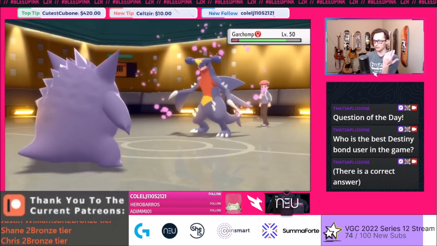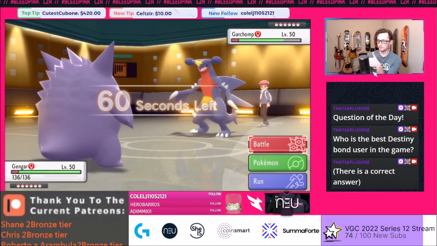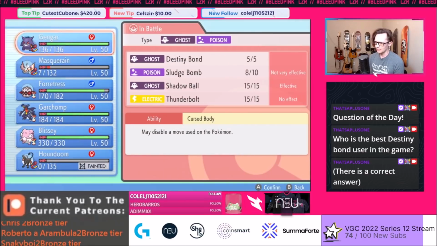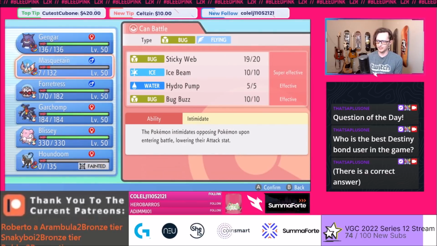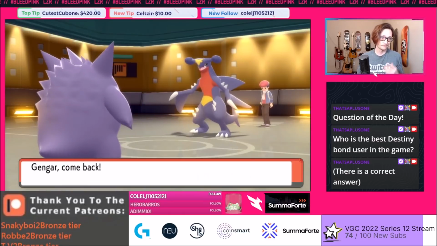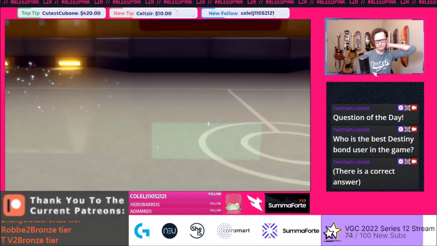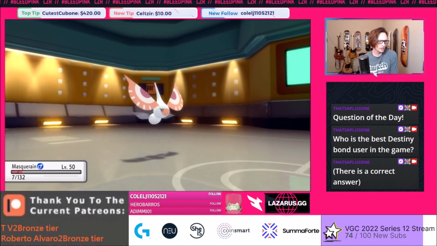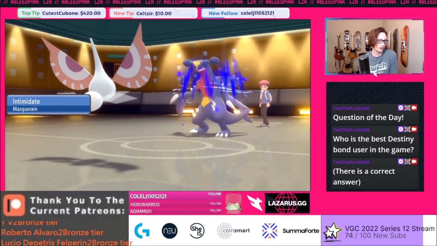Do I just switch in my Masquerain? Love the poison here. Never lucky. I think it's worth it to save this Gengar. Save its Sash. I'm gonna switch in my Masquerain, get an Intimidate, and if they go for the Earthquake, I go for an Ice Beam. We might be able to outspeed. If they're Scarfed or something, we get like a free play here. Switching in Fortress wouldn't have been that bad either, because they obviously don't have the Defog.